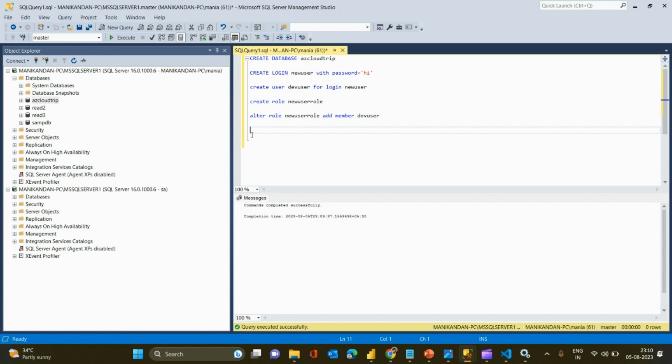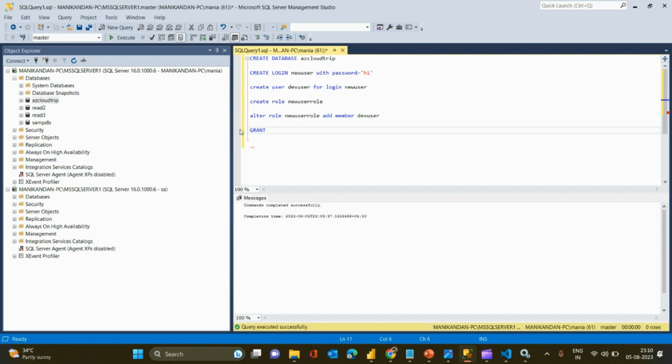Okay, so now what I'm going to do, I'm going to grant access. Grant is a keyword you need to use. There is a list of things we'll have, but there is a schema, so we need to follow the structure or syntax.